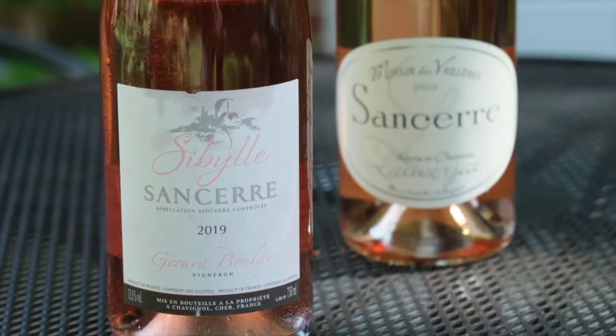So these wines from the Loire Valley, Sancerres and Vouvrays and Chinons, are a little tricky to find. You have to go to a specialty wine retailer or order them online. Absolutely worth the search. So I thought, Vince, obviously these are my two Sancerres that I looked at, all from the Pinot Noir grape, but the color is so different. So hopefully you could explain that to us.